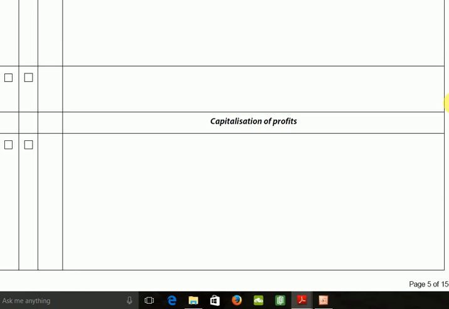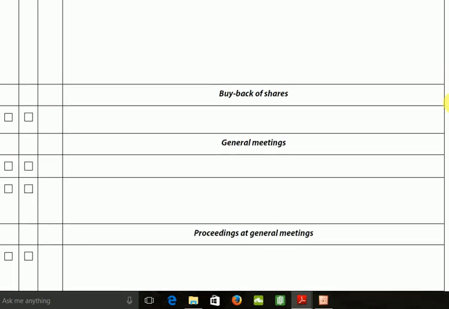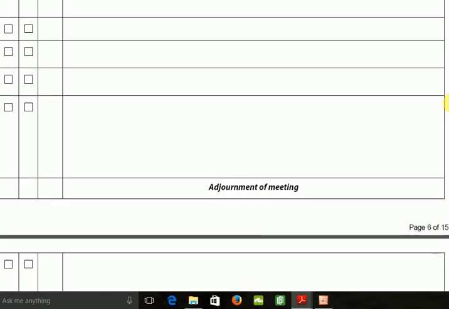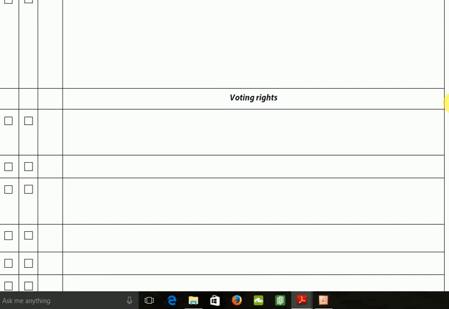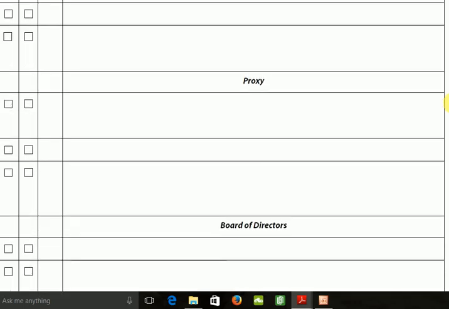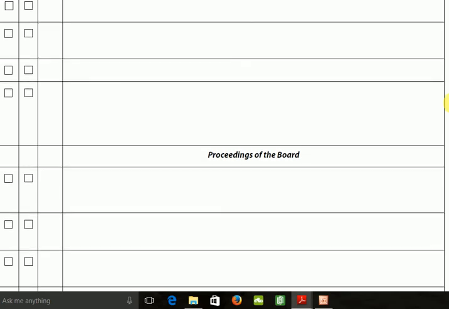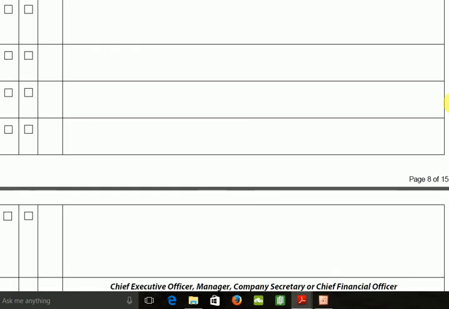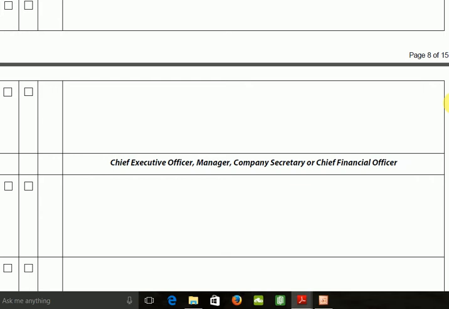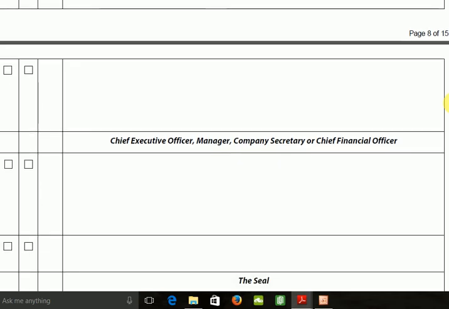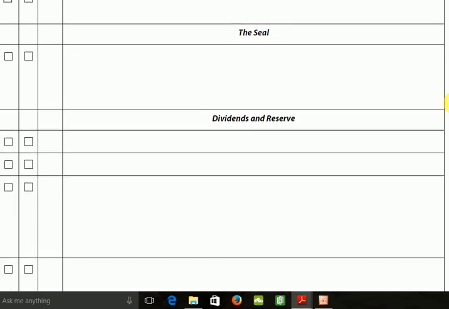Alteration of capital, capitalization of profits, buyback of shares, general meetings, proceedings of general meetings, adjournment of meeting, voting rights, proxy, board of directors, proceedings of the board, chief executive officer, manager, company secretary or chief financial officer, the seal, dividends and reserve.